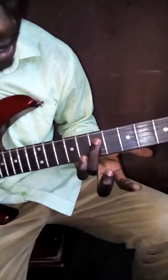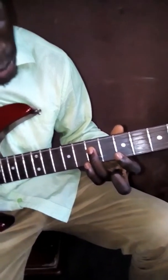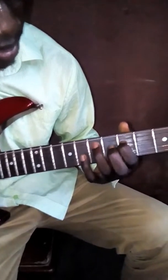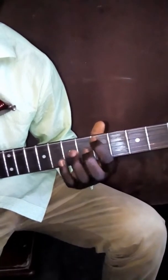Then the next thing we play the 7th fret of your 4th string and then the fifth fret of the third string, and then the same thing on the fifth string. So we are.